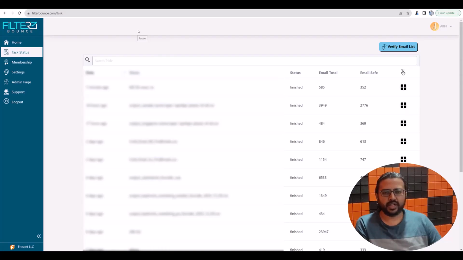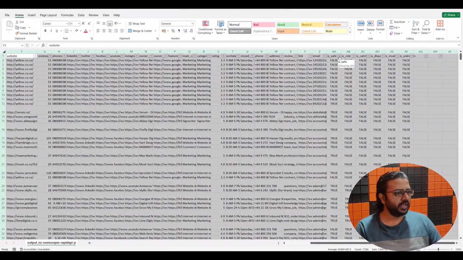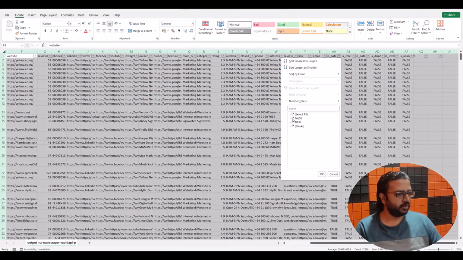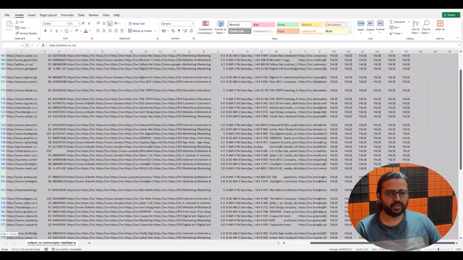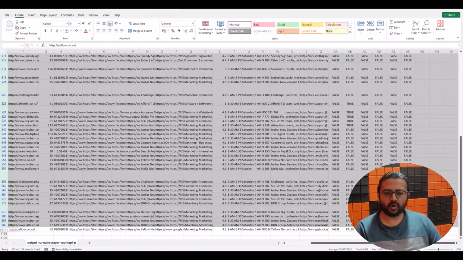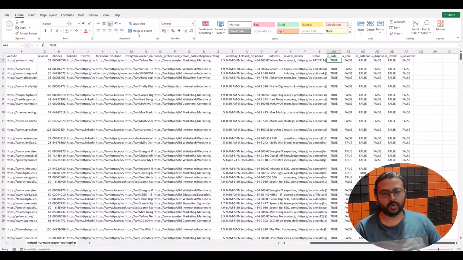Going to download it and merge it with our original. And as you can see, almost 350 emails were valid out of 585, which is a pretty good number. And we definitely don't want to send emails to unsafe ones. So I'm just going to choose unsafe and delete the leads whose emails are invalid. You can call them up if you are into cold calling, but since we only do cold emailing, we are going to just delete them. There you go. So we are going to upload this to Mystrika in a new campaign.